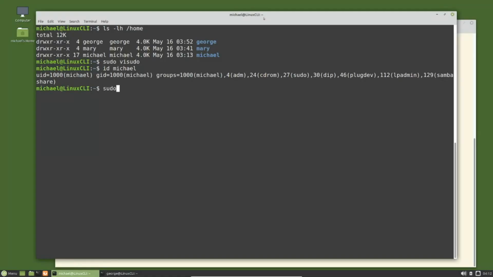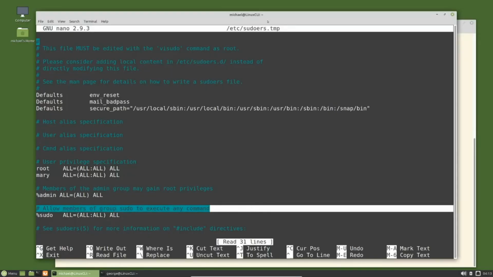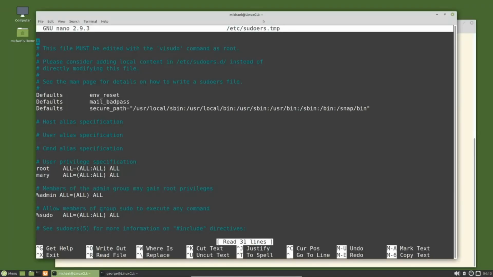I'm typing sudo visudo, and we see right down here, allow members of group sudo to execute any command. Now we also see above that, members of the admin group may gain root privileges. That admin group is only there for backward compatibility. We are going forward and not backward, so we want to use the group sudo.